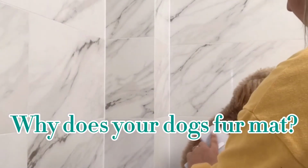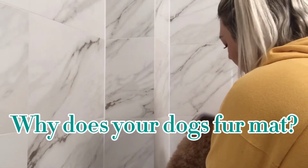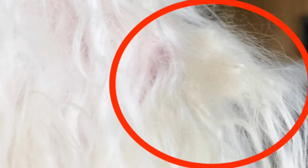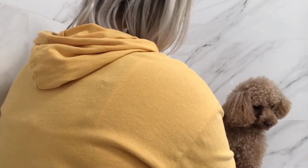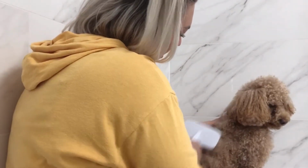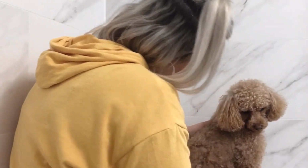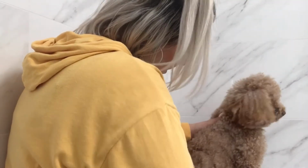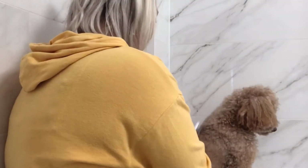So let's talk about why your dog's fur or hair gets matted. Mats form when your dog's fur or hair becomes tangled and wraps around itself. It forms tight clumps of the loose pieces of fur. If it's not brushed out, they continue to trap more fur and become closer and closer to your dog's skin. Mats tend to frequently form in areas where there's a lot of friction. So let's think about the areas around the neck where the collar sits, behind the ears, under the chin, under their armpits, under where their harness usually sits, their feet, and the back of their rear legs. So pay extra attention to these areas.